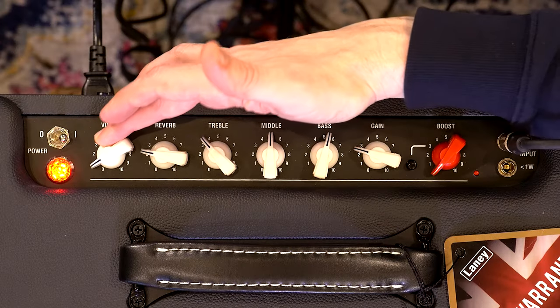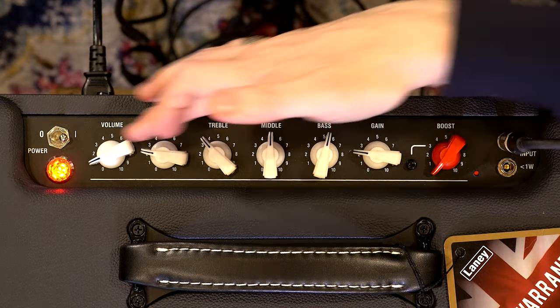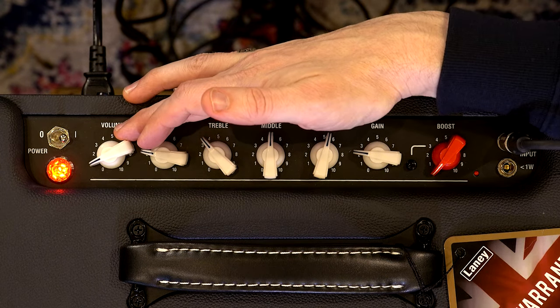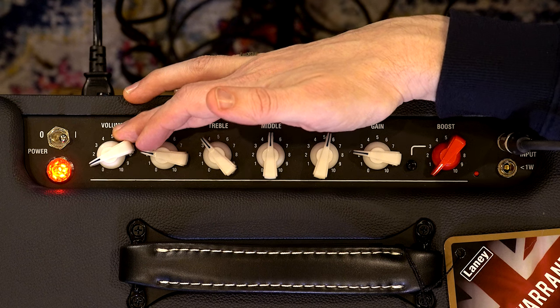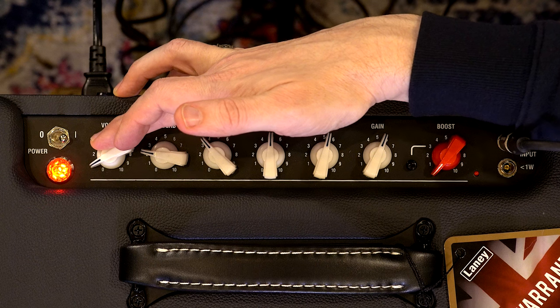It goes very quiet too. We're in the 15 watt setting, and if you turn the volume down, this is kind of talking volume. And it's breaking up with the gain turned up. So it's very quiet if you just want to practice at home and stuff like that.